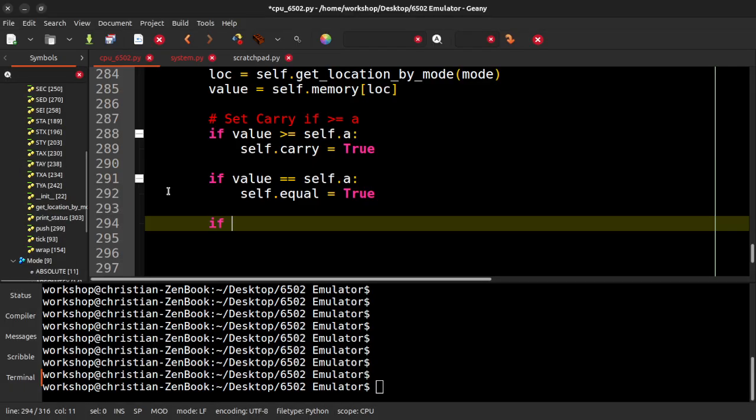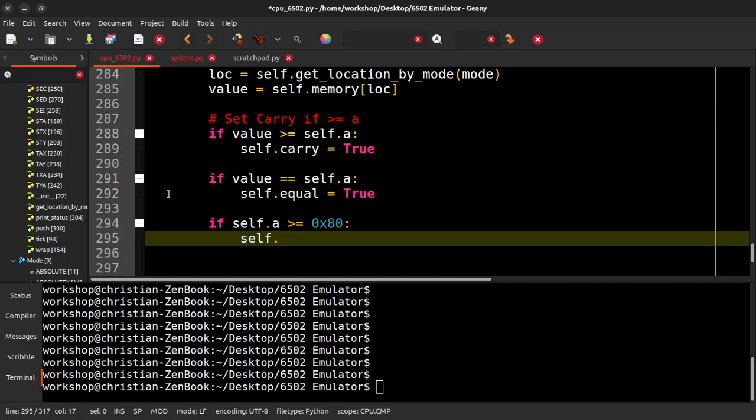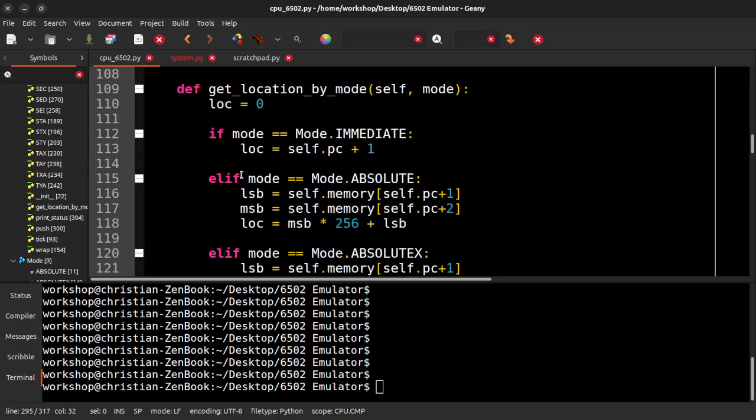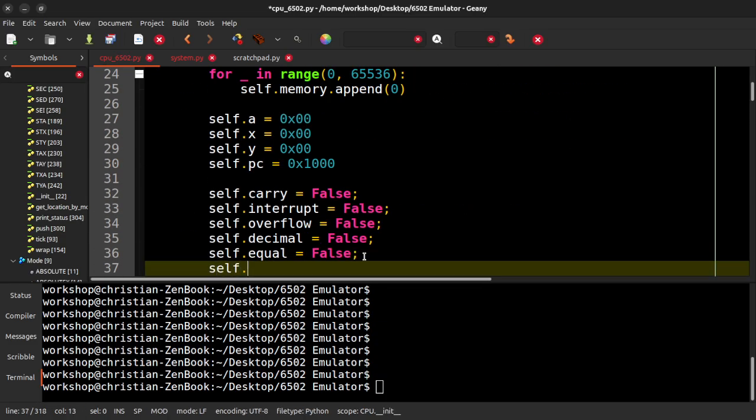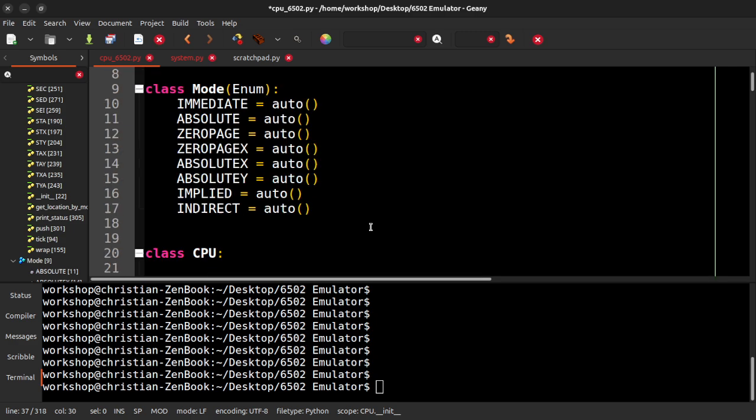So if A is greater than or equal to 0x80, self dot negative equals true. I don't think I have negative set up here either, so that wasn't settable. Self dot negative equals false. Okay.